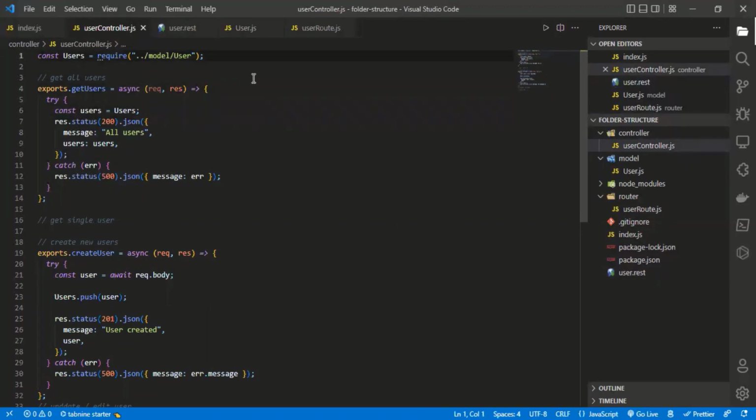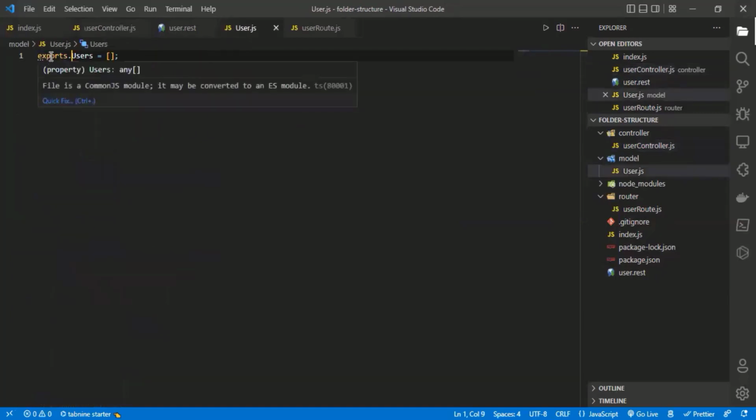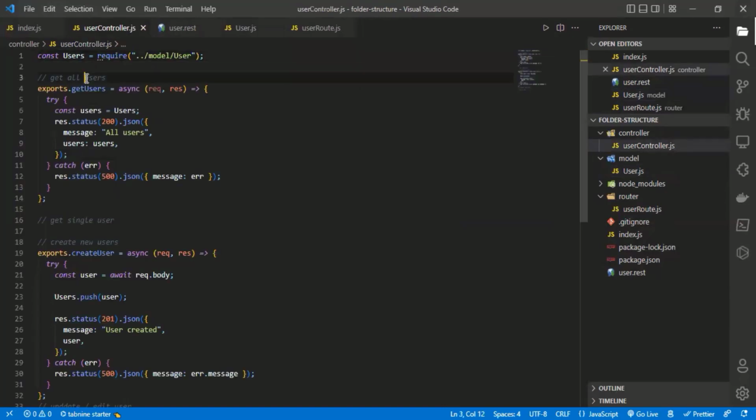Oh, I see. Okay, this is where the error is. Now let's go into our model. This is how I'm getting that error, because we use export. So if I'm to use this, what I'm supposed to do is destructure that user here. I wonder how it worked for this other one, for the get. So I'm supposed to destructure it. When I destructure it, it's going to work fine. So that's why I'm getting that error.